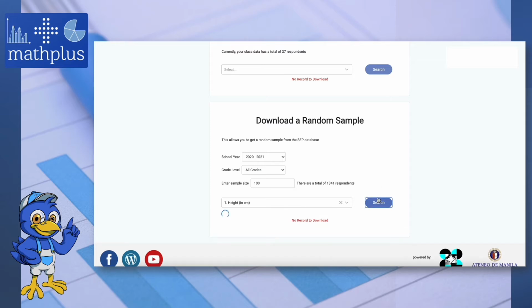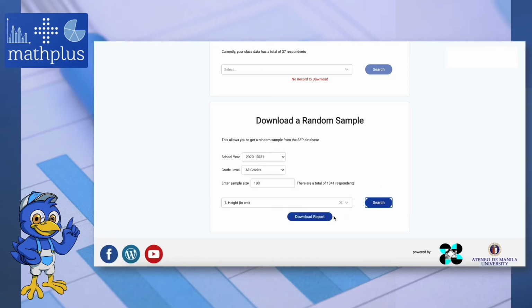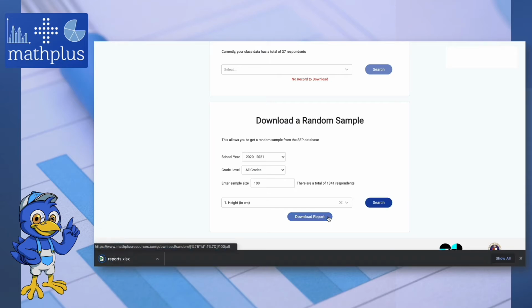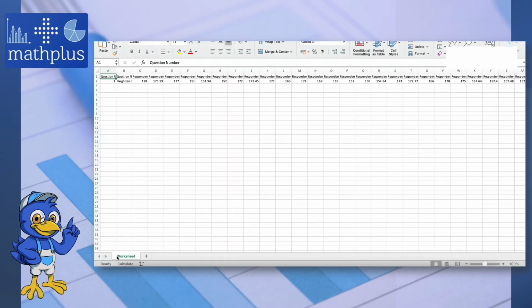You'll click search and we will download our data. This will download a spreadsheet file to your computer, and if you open it, it will look like this. You will have 100 entries in your dataset for question number 1 of the SEP survey.